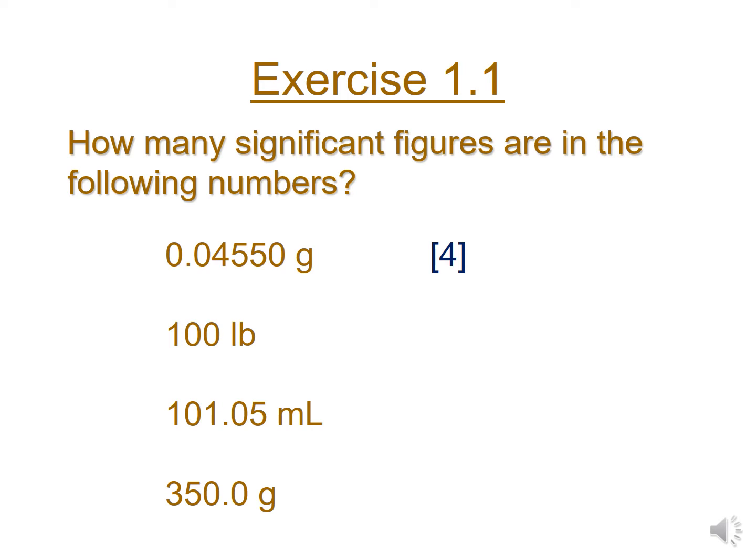100 pounds. The way this is written is really a poor way of expressing it, because the way it's written, this quantity has only 1 significant figure. Remember that trailing zeros, such as these 2 here, are not significant if they don't come after a decimal point. In this case, they're coming before, or to the left of, the implied decimal point, which should be here. This is where the implied decimal point should be, but it's implied, it's not really written, and therefore this number has only 1 significant figure.